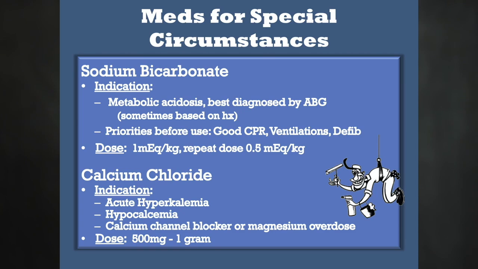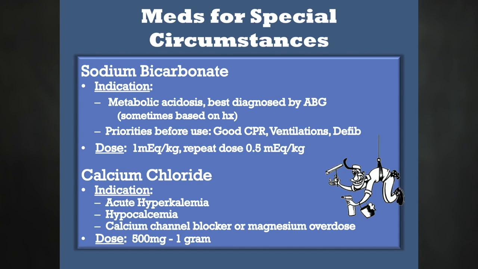Sodium bicarbonate is one of the drugs that we use to reverse acidosis, ideally in the known metabolic acidosis patient. So ideally we get blood gases. Though occasionally we might see this given as a diagnostic tool after a long-term cardiac arrest, or for a diabetic who's in ketoacidosis, or an aspirin overdose. Generally, it's not one of our first-line drugs unless we're using it as an antidote based on poison control or based on the history information that we know.